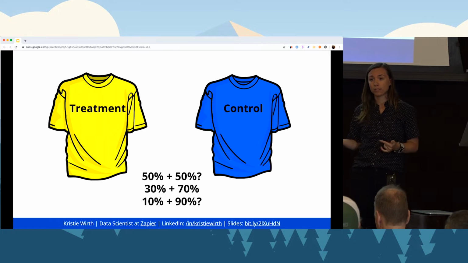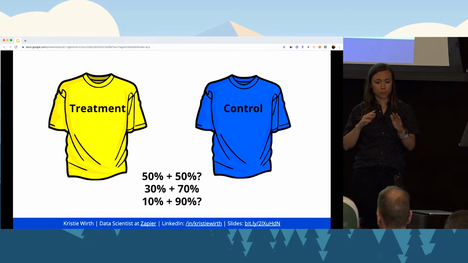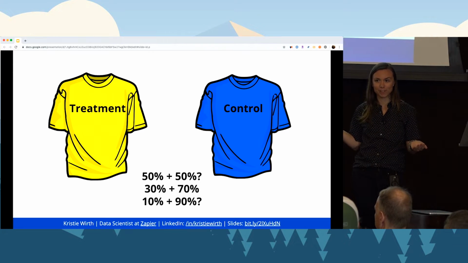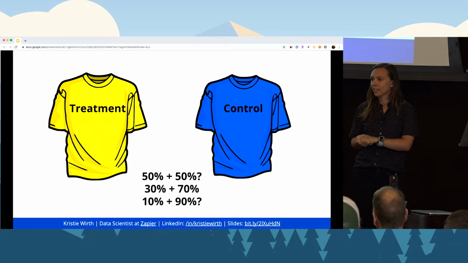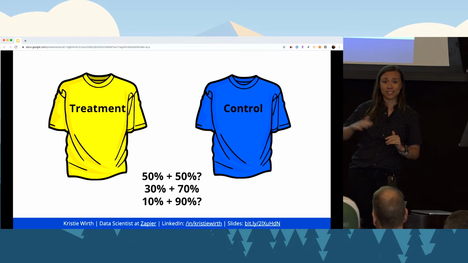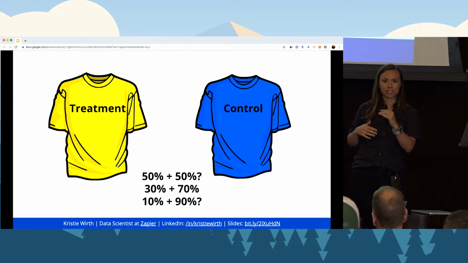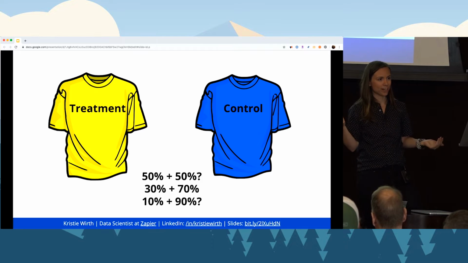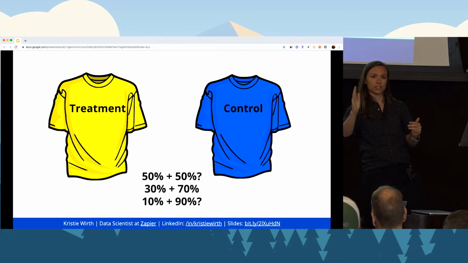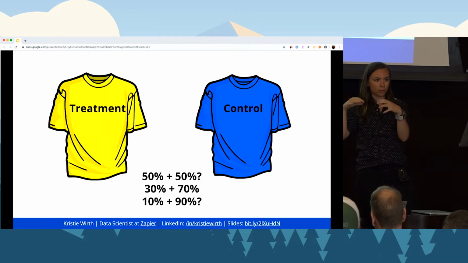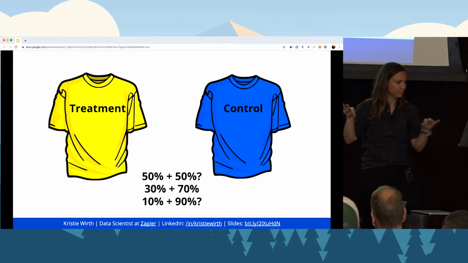But it's also really important that users see different things in different tests. If you have a bunch of tests you're running at the same time, and we always have a bunch of A/B tests going, then it's really important that the same user isn't always in the treatment group, for example. They're not always seeing the new feature. Because then you run into this problem of, well, this person had higher sign-up rates, which is great, but was it this feature, or was it this other test, or this other test? You can't really separate those if they're all related, so you don't want them related at all.